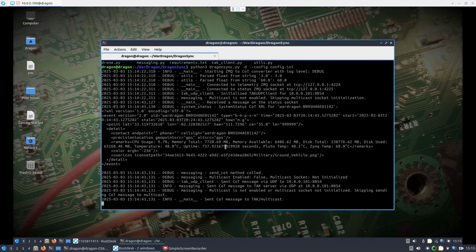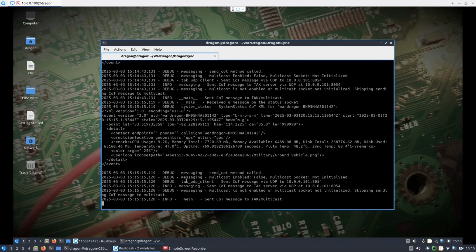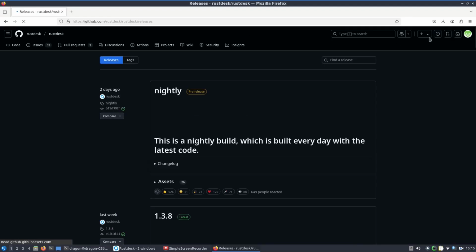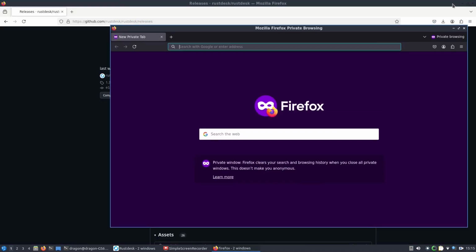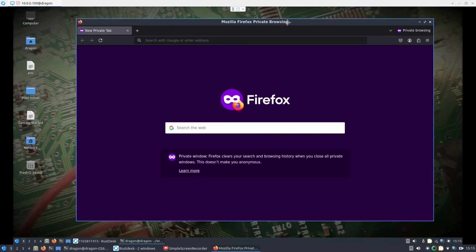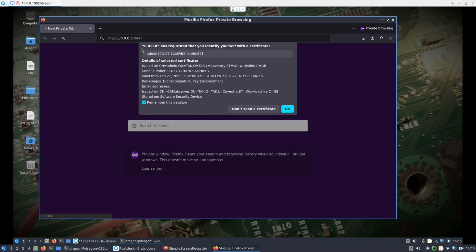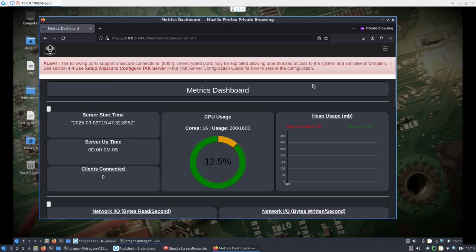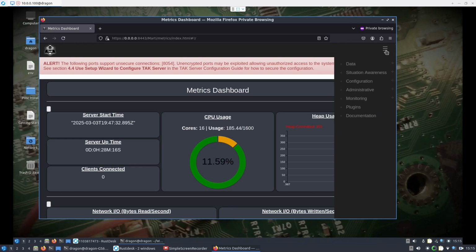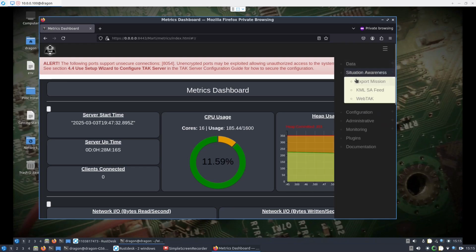Let's see, what else? So now with that information, and you see how simple that was, if you get the config file set, and even if you're using certs, you've put the paths to the certs, I think we'll have enough time to go over that as well. We should be able to pull up our browser here. And so we're going to pull up our browser, and we're going to go to our 000843. And this is what we set up previously. And remember, we added the port for 8054. So we'll go to our situational awareness.